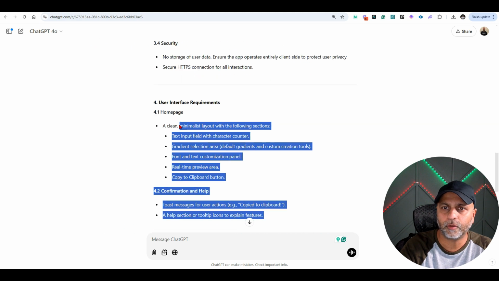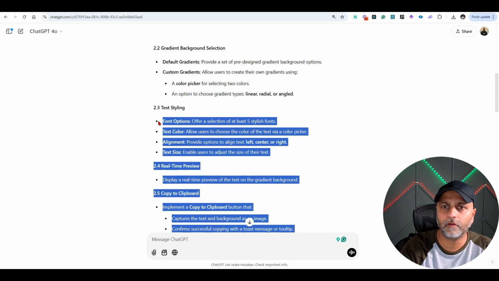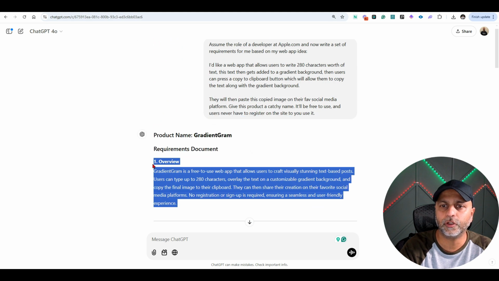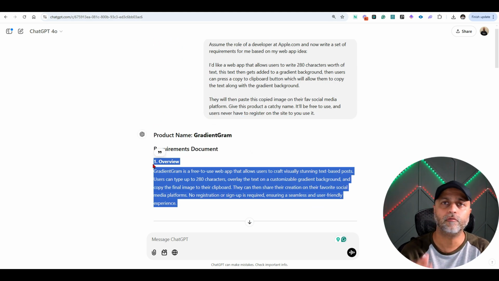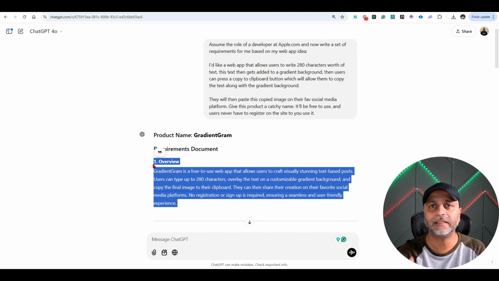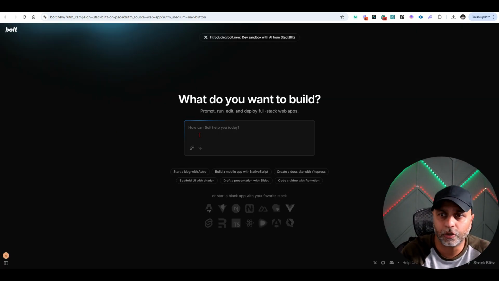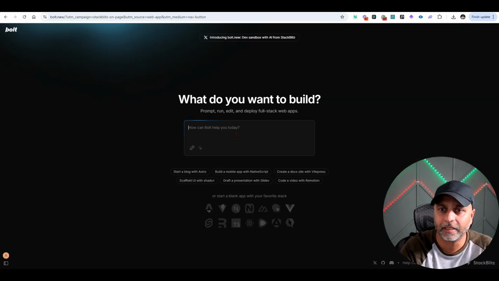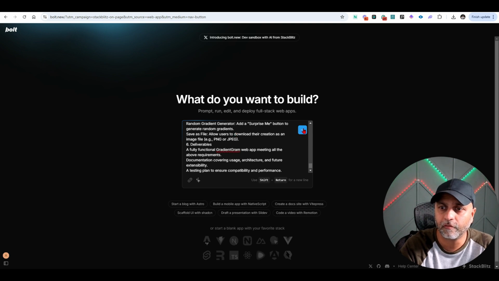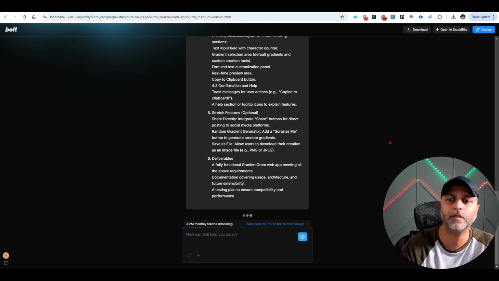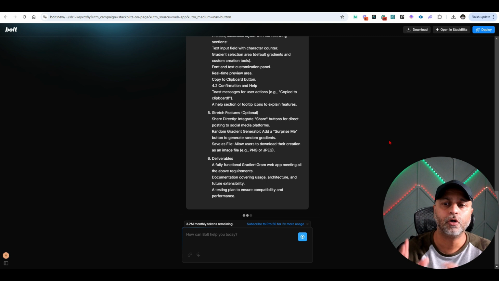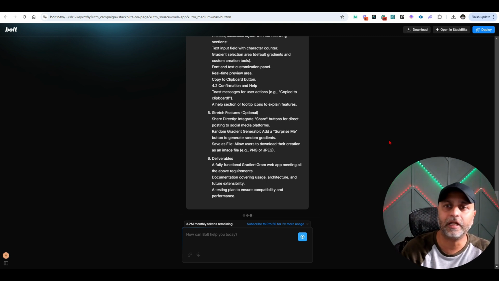And then what we're going to do is we're going to take all of this and head over to bolt.new, where we're going to paste this response and see how far we can get with our web app before we burn those 3 million-ish tokens that we have left in there. So when you're in bolt.new, you're just going to go in here and type what you're looking for and just press the button. Bolt is going to go do its thing and start creating this web app.